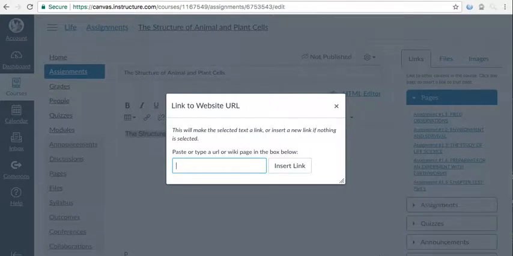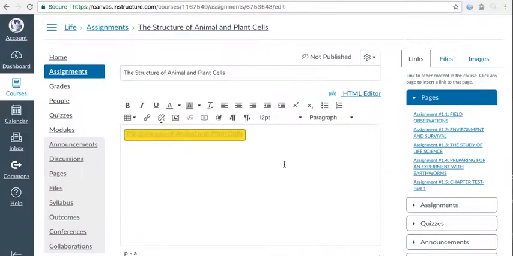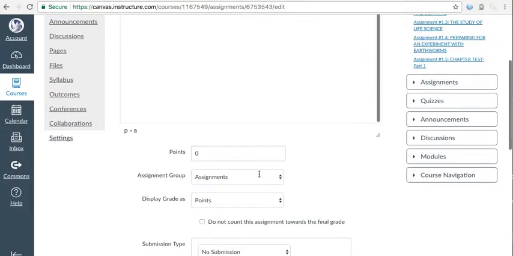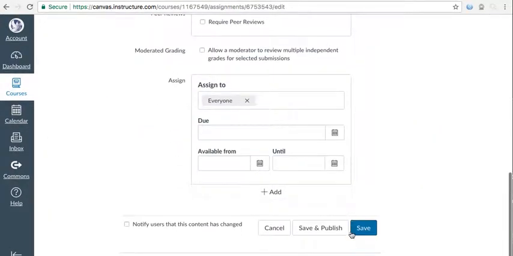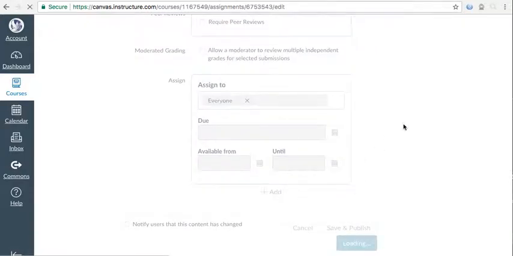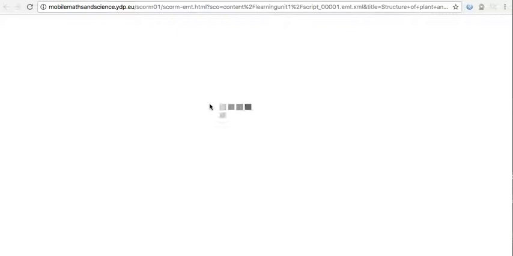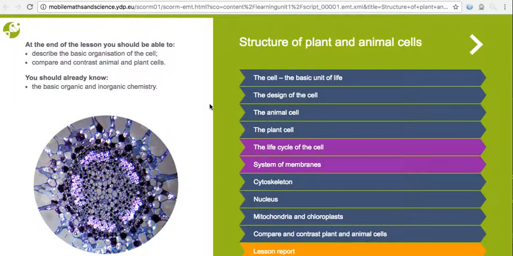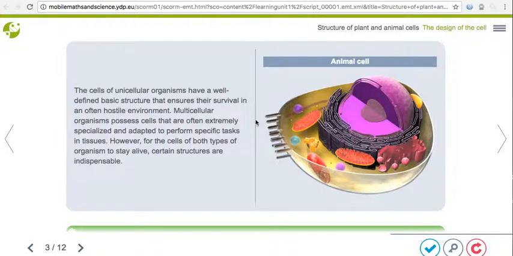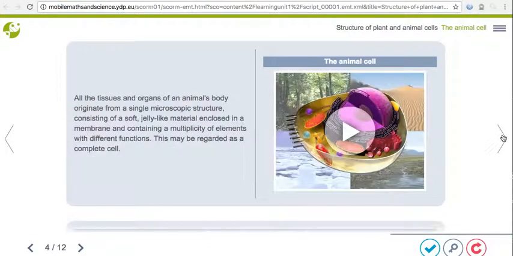So I already have that URL saved in my browser. It's a big long one. Insert link, and there we have it. Let's save our work, and then we'll test it and make sure that it's going to the right place. Beautiful. Now the student can complete this entire module.